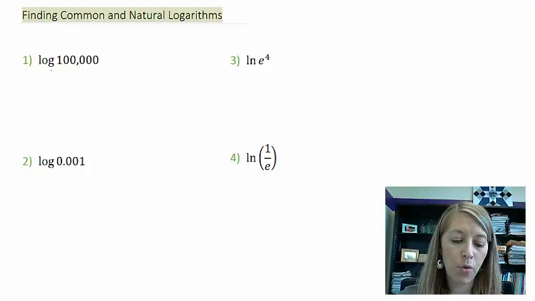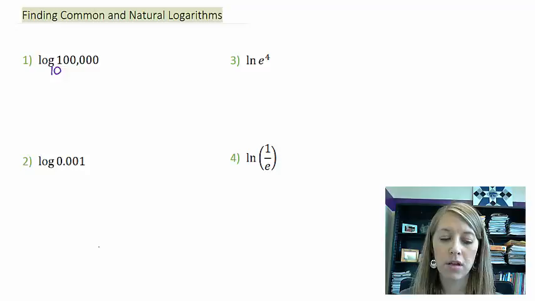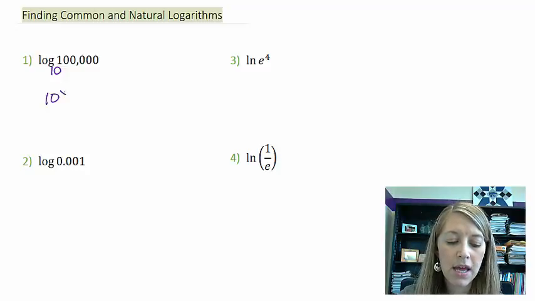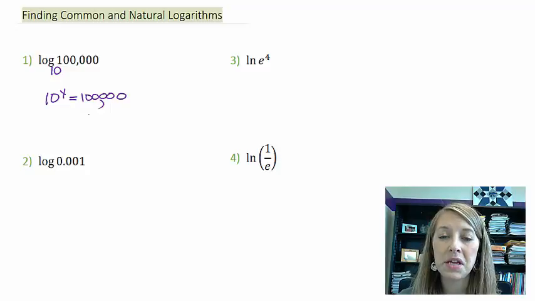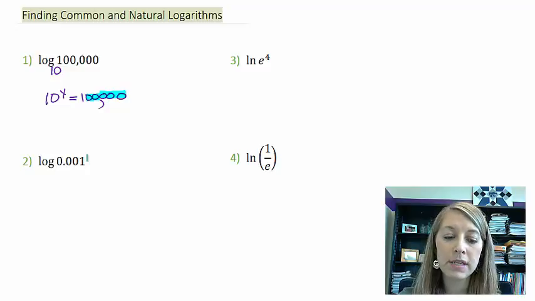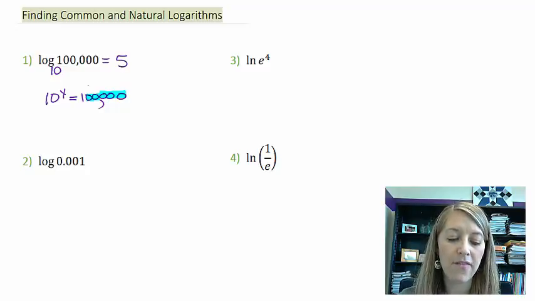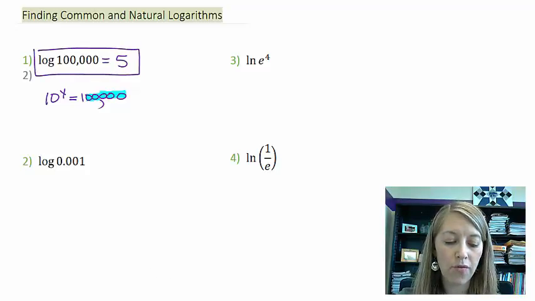Okay, so in example one, I have log base 10 of 100,000. My exponential question is: 10 to what power is equal to 100,000? The easiest way to answer this is how many zeros do I have? Notice I have five zeros here. That means it's 10 to the fifth power. So my answer is five. Log of 100,000 is equivalent to five.